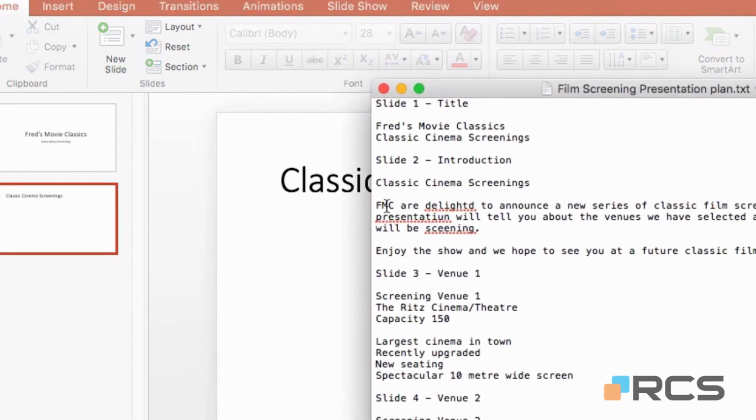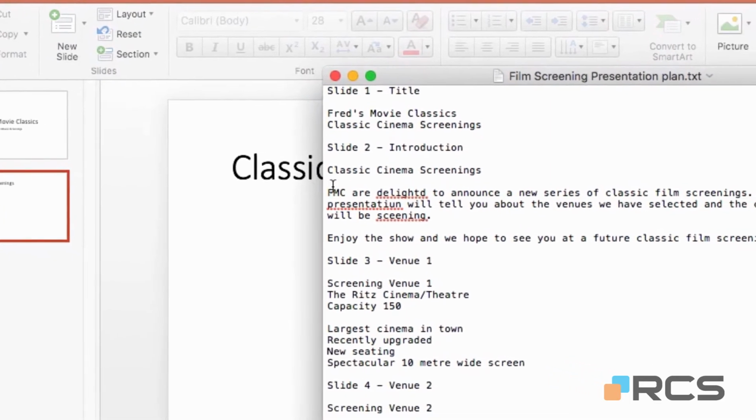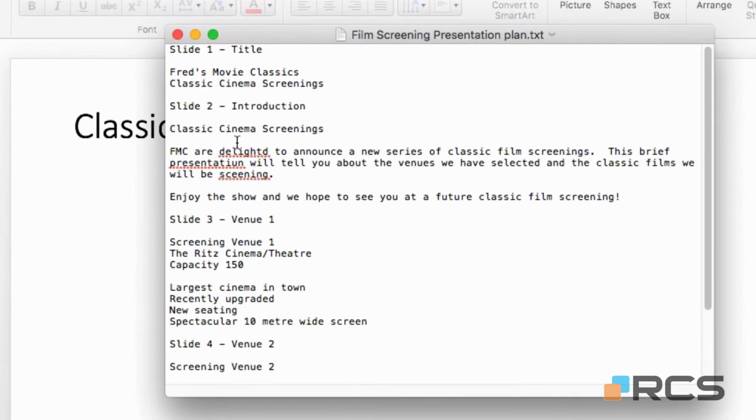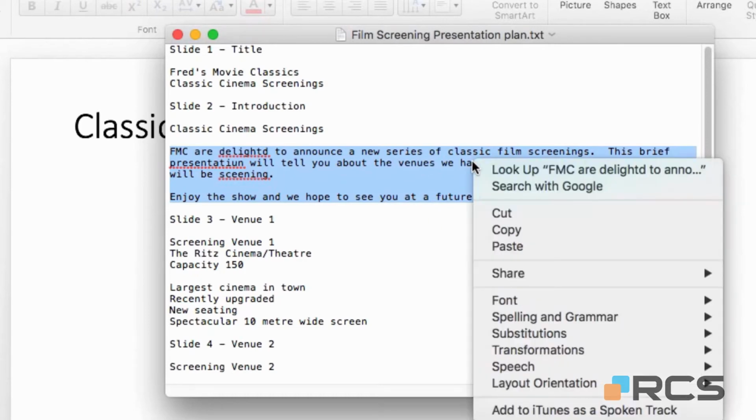What I'm going to do here is select the remaining text. I've already got the title, of course, for my slide number 2. To do that, simply put the mouse pointer at the beginning of the text and click and drag to select all the text that I want to appear on my slide. To copy the text, I'm going to press the right mouse button, and if you have a single button mouse, it's Control and click to bring up the shortcut menu, and I'm going to select copy.